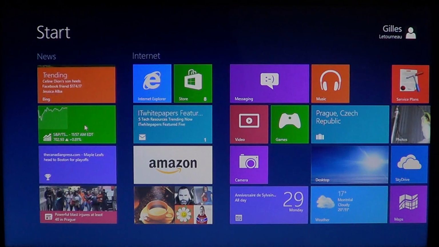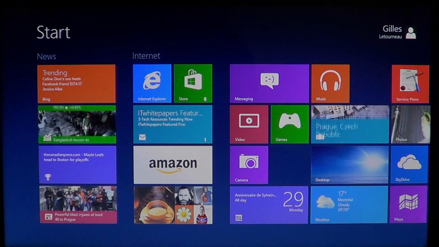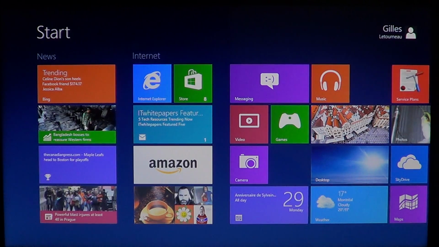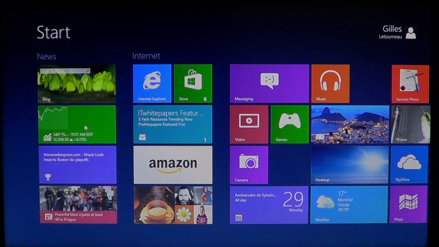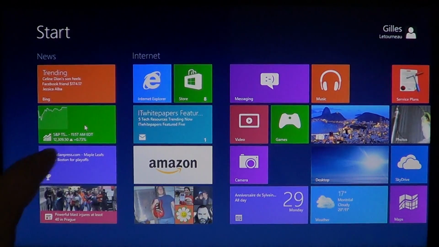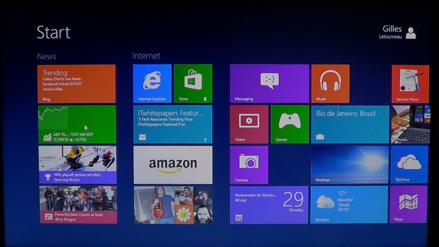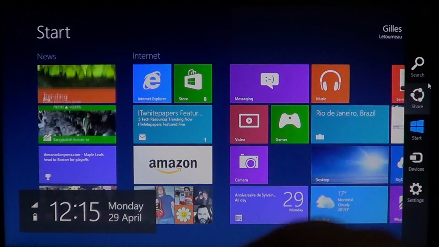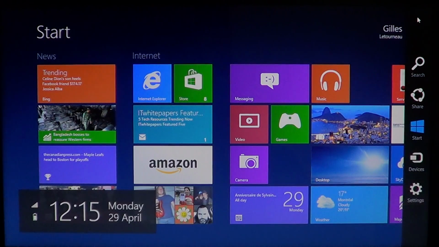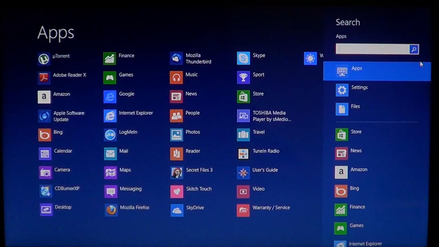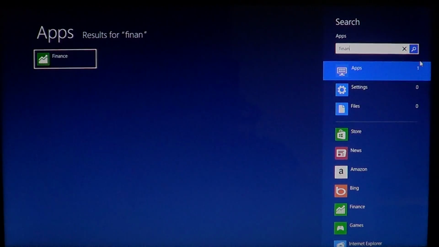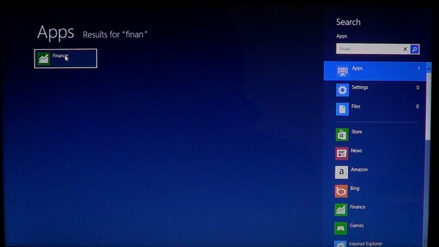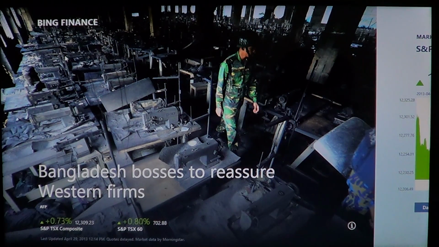So you've got your Bing Finance app. That's a very beautiful app. It's already there in Windows 8. It might be on your screen, a green app with that little graphic detail, always giving you the latest scores. Maybe it's not set up yet. So you just click on it, or if you don't have it, go into the charms bar at the right side of the screen by sliding, or by going into the corners with your mouse, and get search. There, all you have to do is type finance, and it's going to show you the finance app. Click on it, and it's one of the very beautiful apps available on Windows 8.